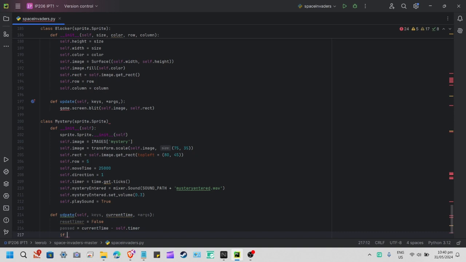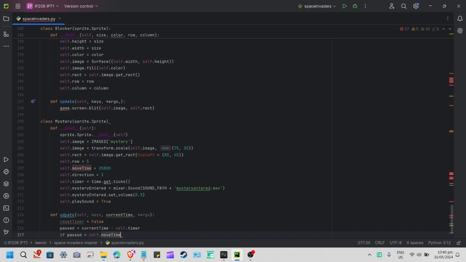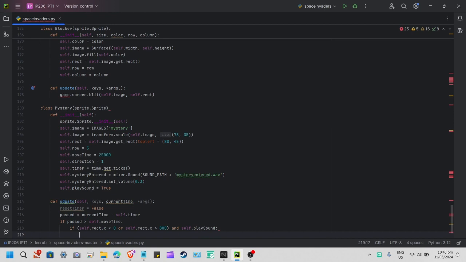And then we have an if condition, which has past less than the self.move_time, which has nested ifs, which says if self.rect.x, or the x-axis, is less than 0, or self.rect.x is greater than 800, and self.sound.